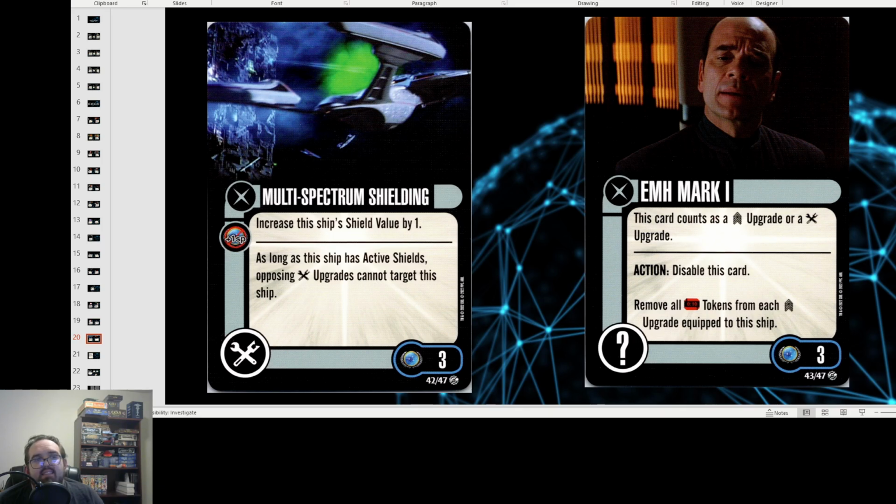Now, this is the EMH from the Enterprise-E in First Contact. I can tell you that much. I know from the shoulder pads. This is not the Doctor. It is Robert Picardo, but it is not the Doctor. This counts as a crew or a tech upgrade. We've seen this before, where the EMH can be crew or machinery. You get to make the philosophical decision, is he a person or not?